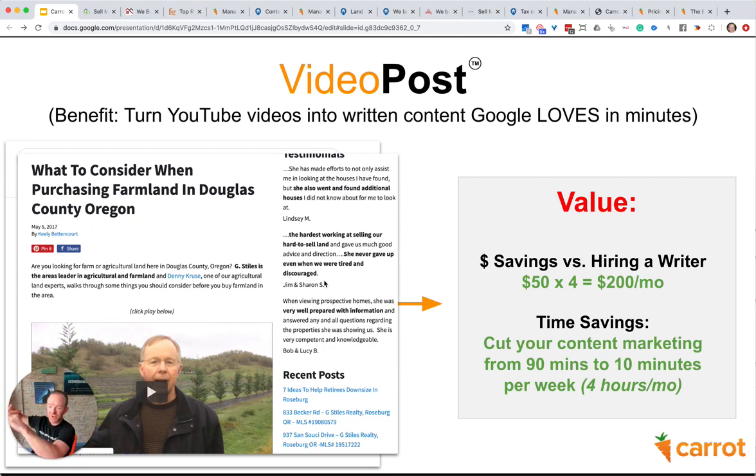You'll open it up and here's your article. It's got the title, it's got your video in there, it's got an intro in there, it's got the full transcription. And if you wanted to, you could then modify it and doctor it up, put some pictures in there, but you don't have to. And so with this one here, they spent less than 5 minutes recording a video, less than 2 minutes uploading it to YouTube, less than 5 minutes adding it to video posts, so less than 15 minutes altogether. They did optimize it well, leveraging our training. And now 3 years later, this is evergreen marketing, y'all. 3 years later, it's still ranked #1 in Google in their market, pulling in traffic and leads, building authority in the farm niche in their market.